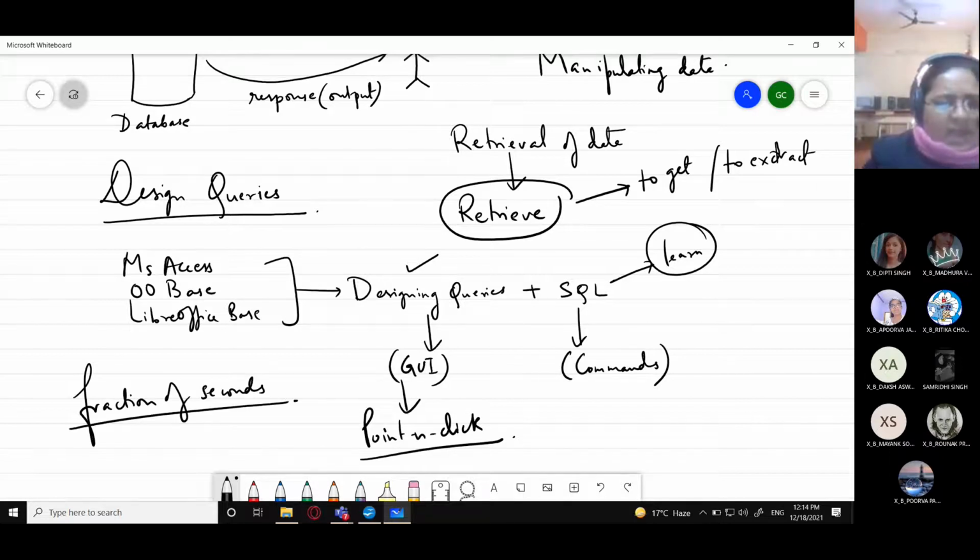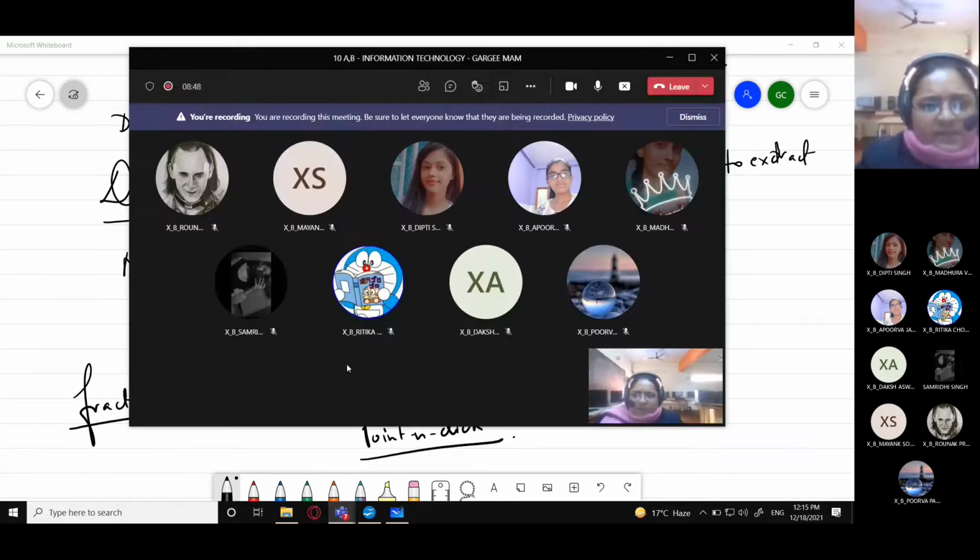Okay, you just ask a question and press a button and you quickly get the answer. The work which took 5 to 6 hours earlier, now it is done within moments. Your boss asks you to submit a report, you do it with a few point and click operations and you place it on the table of your boss the same day, right? So this is why DBMS is so popular these days. I hope the purpose is clear to everyone, why we are using queries. What is the use of queries?